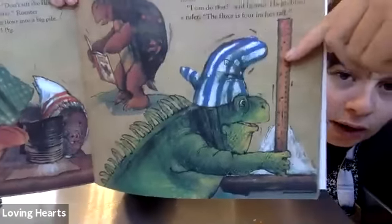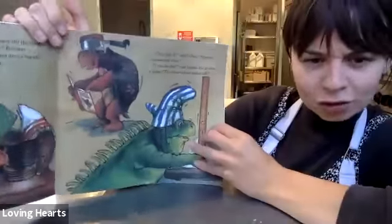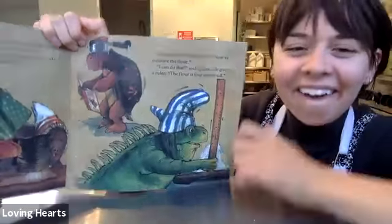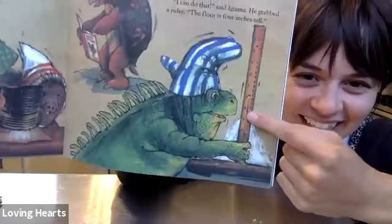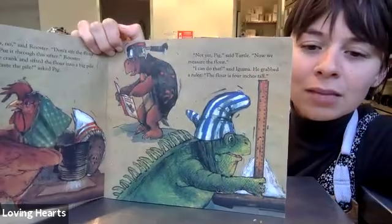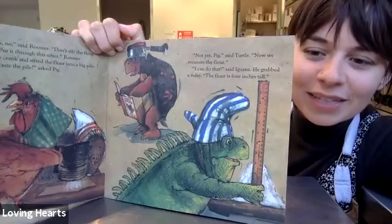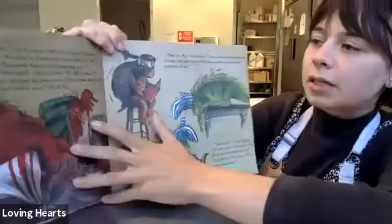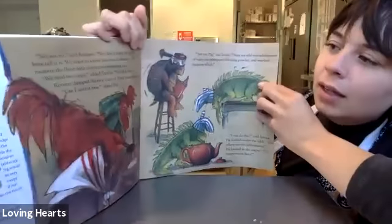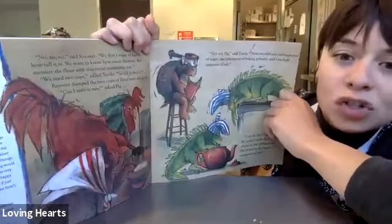He's measuring the flour, and he says, the flour is 4 inches tall. Is that how you measure flour, guys? No, look at him measuring flour like that, saying it's 4 inches tall. That's not how you measure flour. How do you measure flour, guys? I'm going to unmute you all. With cups and spoons. Yeah, that's how you do it. Good job. You guys are good cooks. Better than the iguana. No, no, no. We don't want to know how tall it is. We need to measure it with this measuring cup.